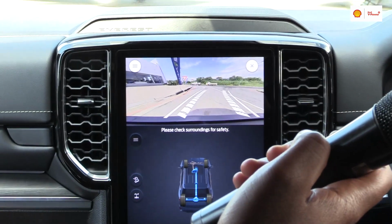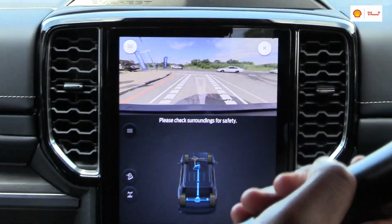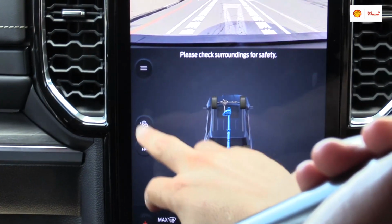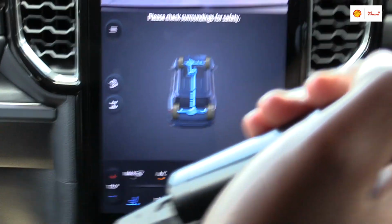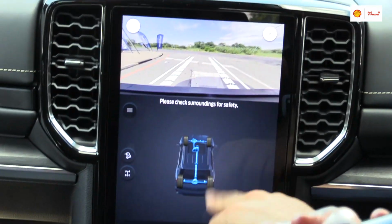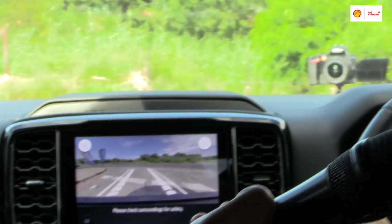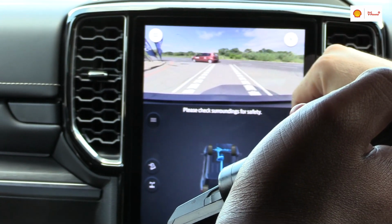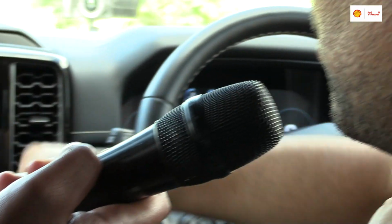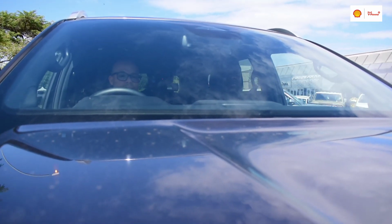Okay. And then as you drive, you'll see this screen that I just switched on for you is the off-road screen. So here you can control everything like your diff lock, your hill descent control. And the car is permanent 4Motion. So you'll see here the four wheels actually engaged by the blue lines. The screen that you're seeing here is the screen that we use when you're going down mountains or steep descents. And the white lines here are what your tires and tracks are going to be like when you turn.